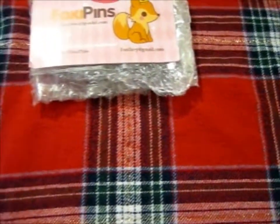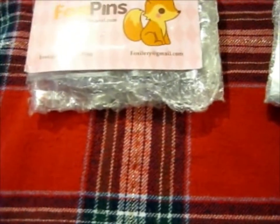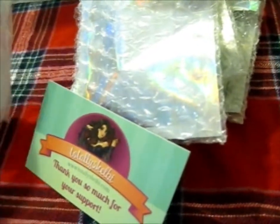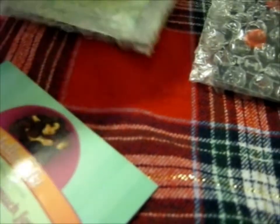Okay, so we've got foxipins there. We've got this. These 4 shiny things here. And a rocket noodles thing by the backing card. So, let's see, from my little bag of business cards, this one should go with this lot. Okay, so let's do this one first, I guess. Just put these off to the side.